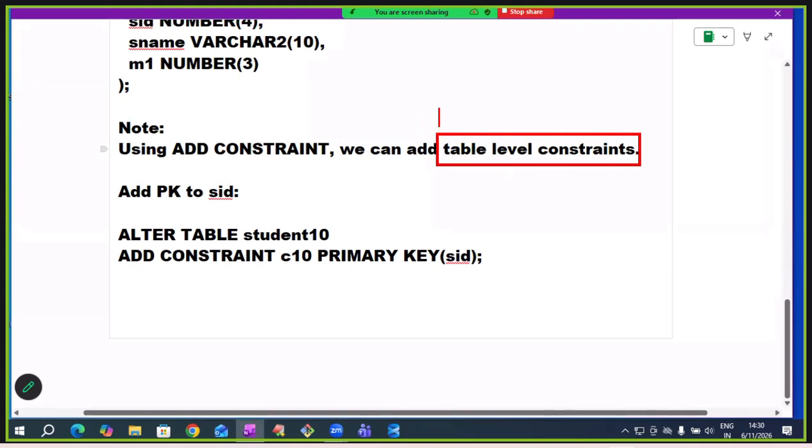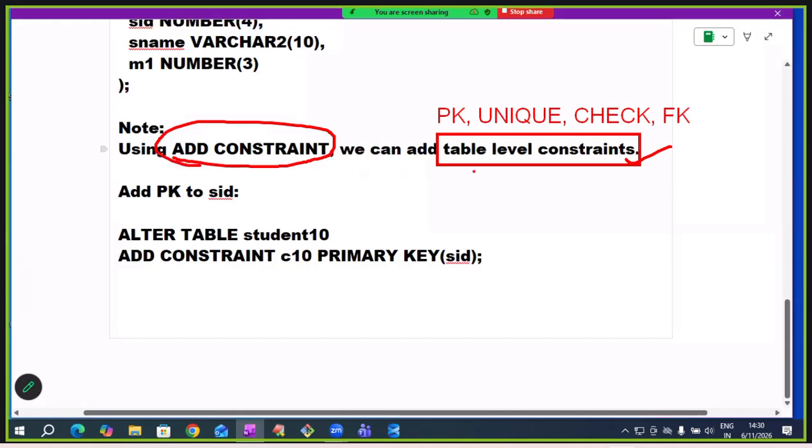Four. What are those? Primary key, unique, check, foreign key, means except default and not null. So the remaining four are table level constraints. So using the add constraint keyword, we can add only table level constraints.